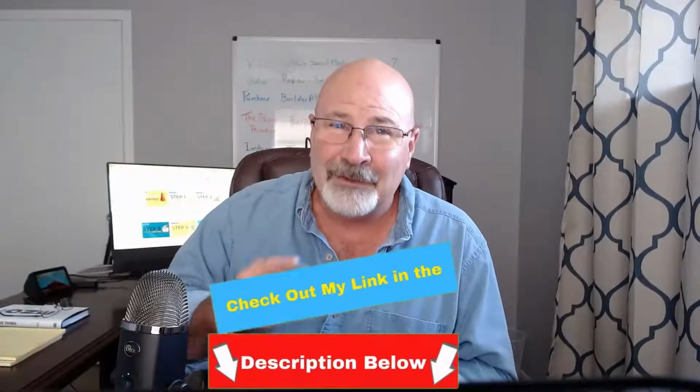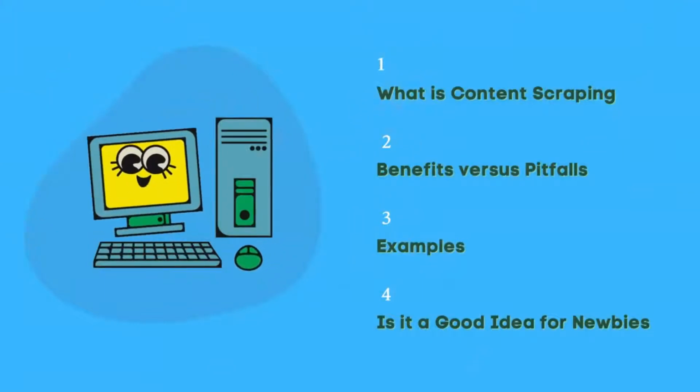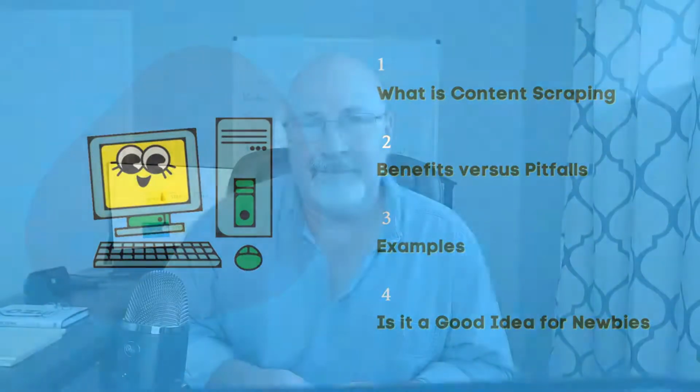No strings, totally free. Now, moving forward, I'm going to briefly describe the process of content scraping. Then we'll look at the practical uses and benefits, as well as the potential serious downside if you use content scraping inappropriately. I'm going to share an example of a legitimate content scraping tool, and then show you an example of the type I believe you should avoid. And then I'll wrap it all up with my opinion about the use of content scraping, specifically regarding newbie affiliate marketers.